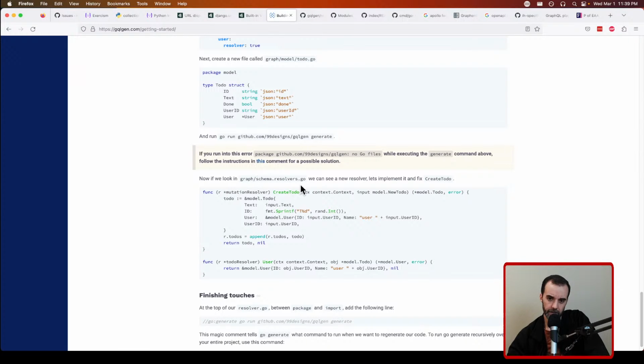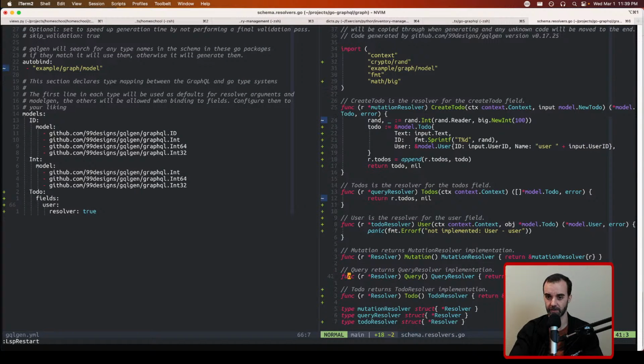Now if we look in this, we see a new resolver. Let's implement it and fix create to-do. Fix create to-do. What are they fixing? What's different?